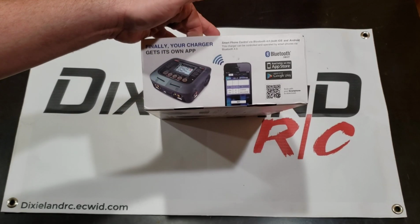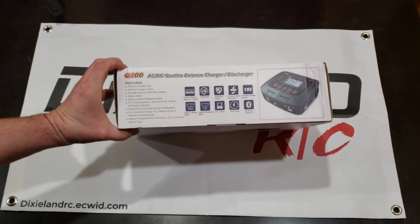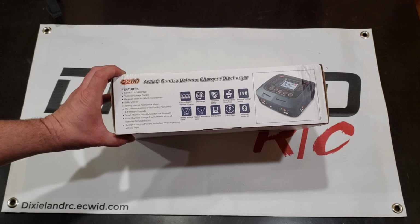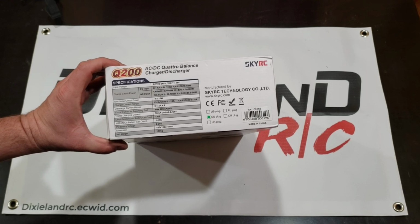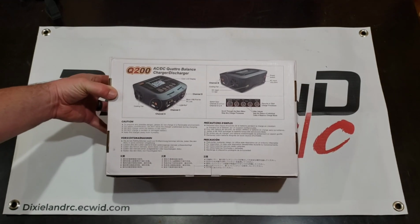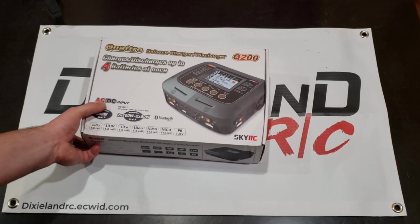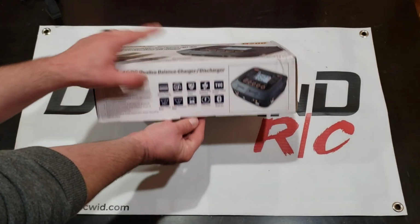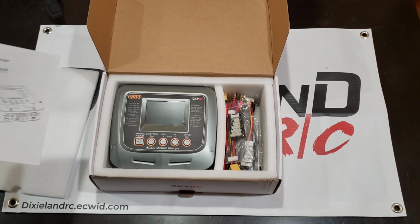We'll show you some pictures of the box. There it shows the app. Shows the features. And it does give you all the information you really need to know. And then we'll show you the back. So, with that being said, we'll open it up here real quick. Of course, this charger was very well padded inside, and you'll see the padding here in a second. Of course, it was wrapped in plastic when I got it. Like I say, I did use it.